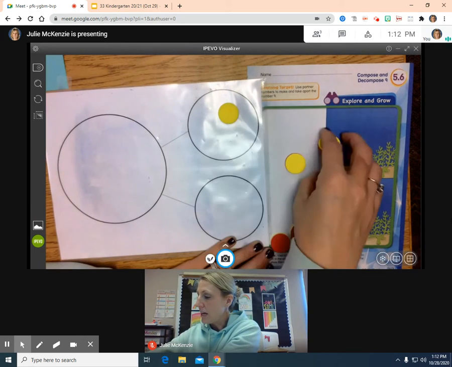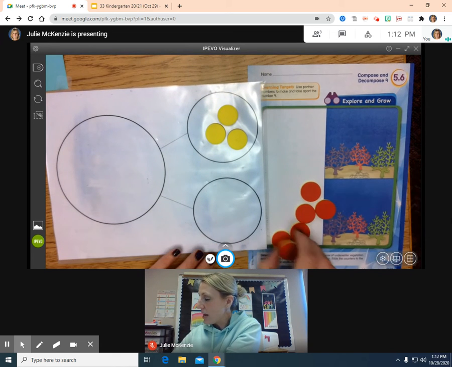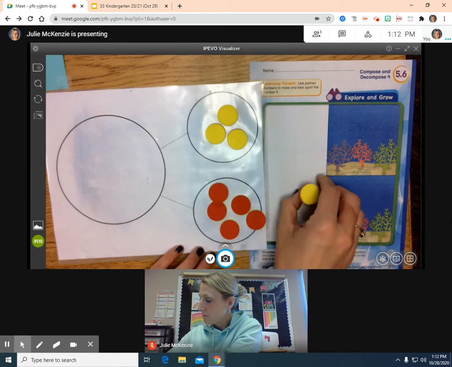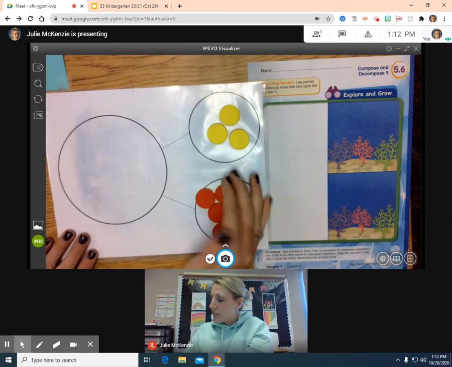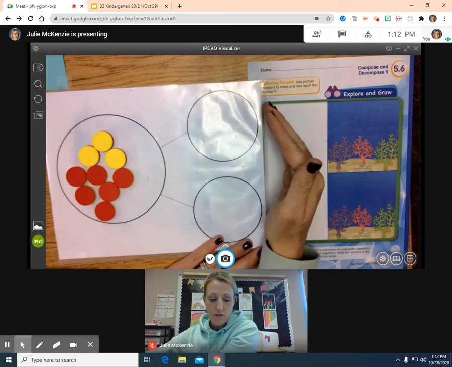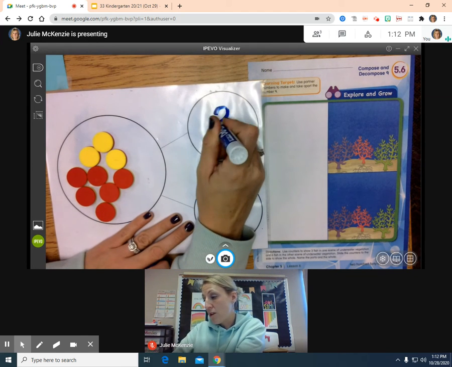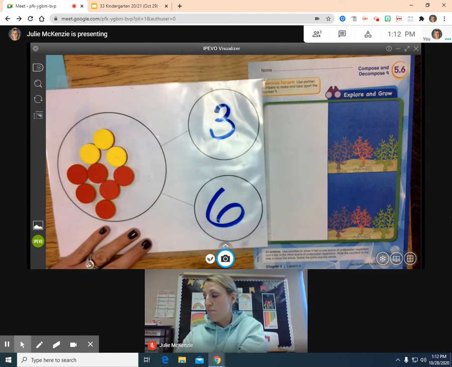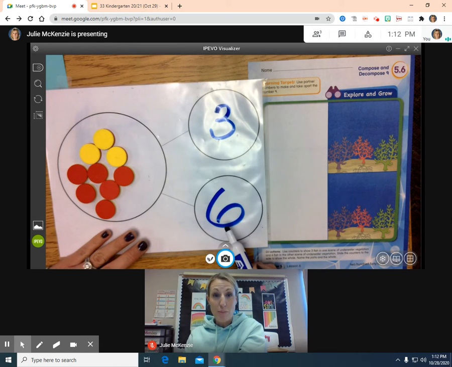It would be like I had 3 here, right? They were up there. And then I had 6 down here. They were down there. And then I could slide them all together into this part of my number bond, like I did over here. The numbers would look like this. I had 3 here. I had 6 here. Those were my parts. 1 part swimming on top, 1 part swimming on bottom.